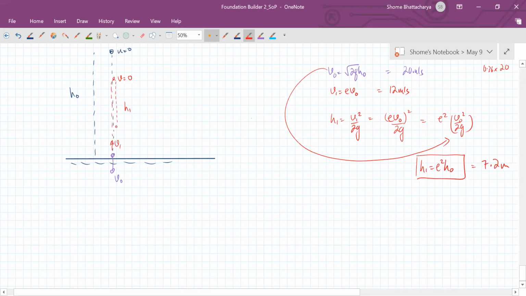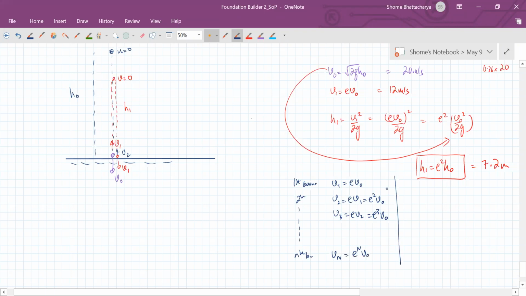Now again, when it collides next time, it will have an impact velocity of v1. And after impact, the velocity will, let's say, become v2. So v2 will be equal to e times v1. Like v1 was e times v naught, this is e square times v naught. The next time it collides, v3 will be e times v2 or e cube times v naught. Okay. So the first bounce, then second bounce like this. After the nth bounce, the velocity will be e to the power n times v naught.